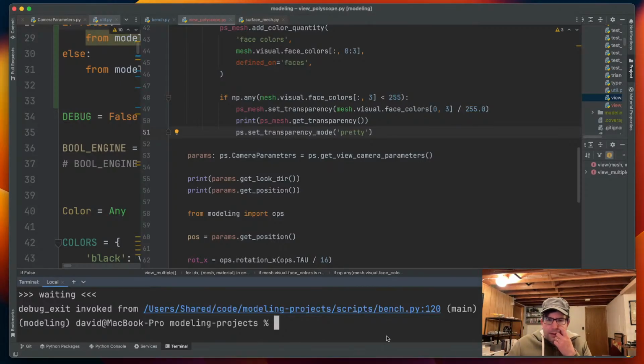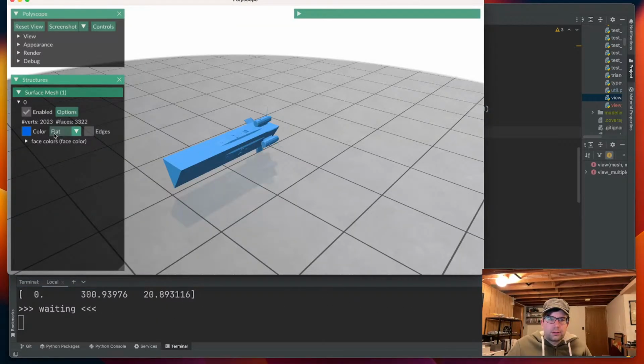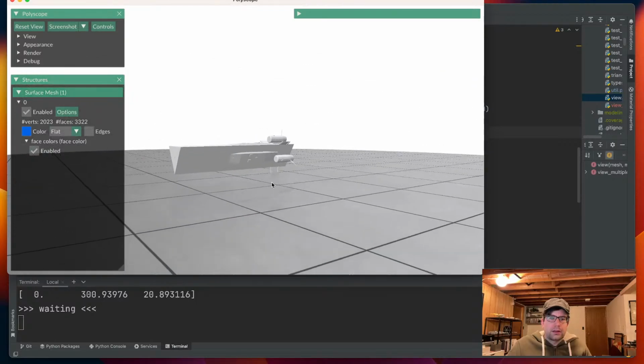So yeah, I think the main problem I'm having with this is that those properties that we're adding are not automatically enabled.